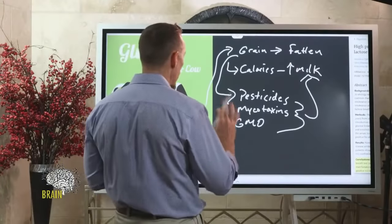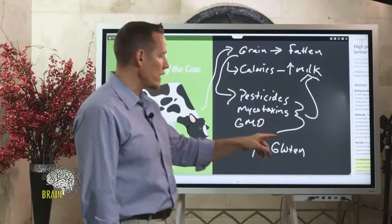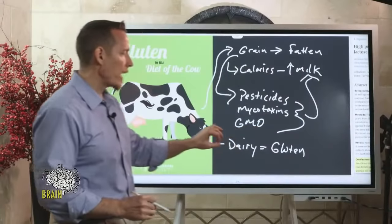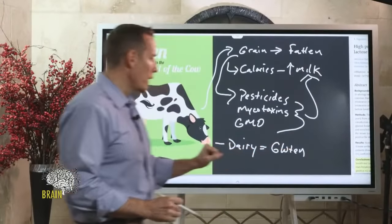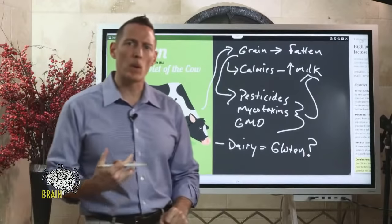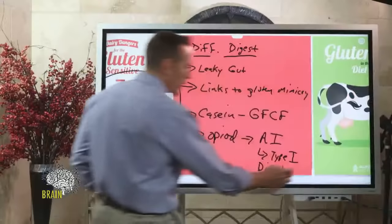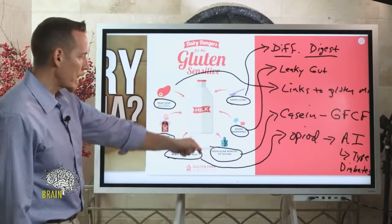If cows are being pumped full of grain, what has not been studied is whether dairy from a grain-fed cow contains gluten. What we do know is that a mother eating gluten while breastfeeding can pass gluten through breast milk to a gluten-sensitive child — that has been studied. It has not been studied in dairy cows. This could be one of the reasons why so many people with gluten sensitivity do so poorly with dairy — along with the meat glue, added gums, added hormones, molecular mimicry, BCM7, and lactase deficiency.